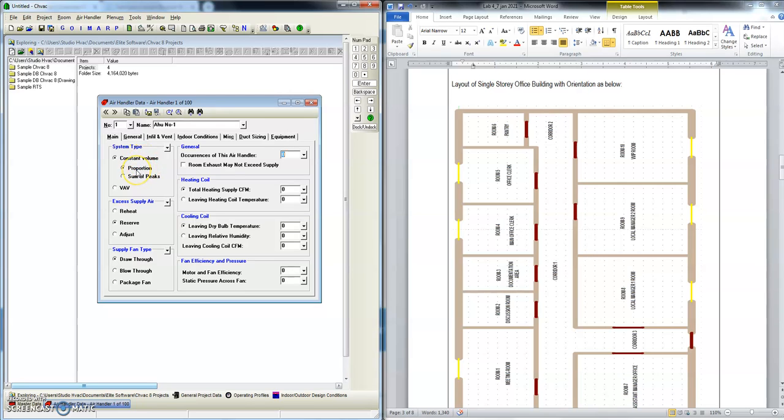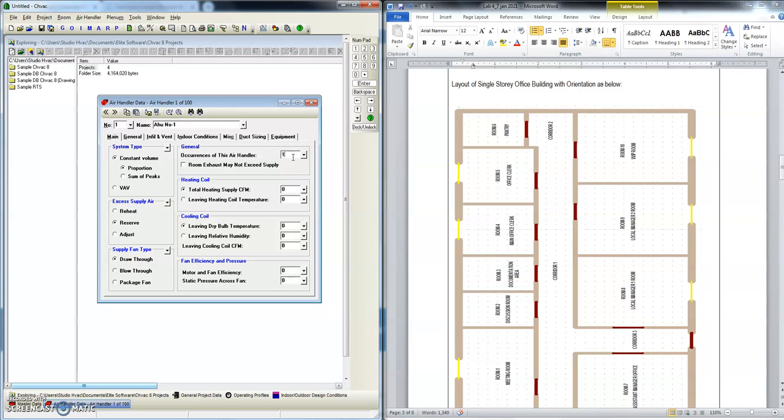This one is the default setting. Again, supply fan type is draw through fan. For general, the occurrence of this air handler, it is compulsory to input 1. The usual value to enter into this field is 1, which indicates that the air handler and the rooms within the air system are active.